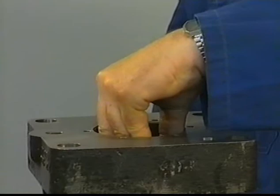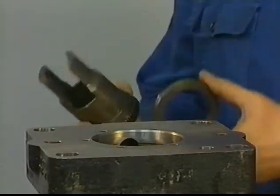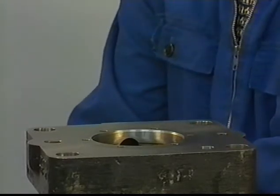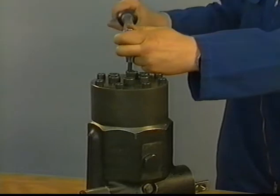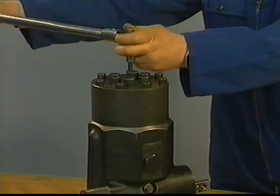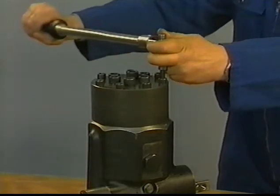Remove the control sleeve with spring disc. This can only be done while the sleeve is in center position. Remember, plungers and elements are matched and must be kept together during overhaul. Turn the pump over into the normal vertical position. Remove tap bolts crosswise in steps of 30 degrees.